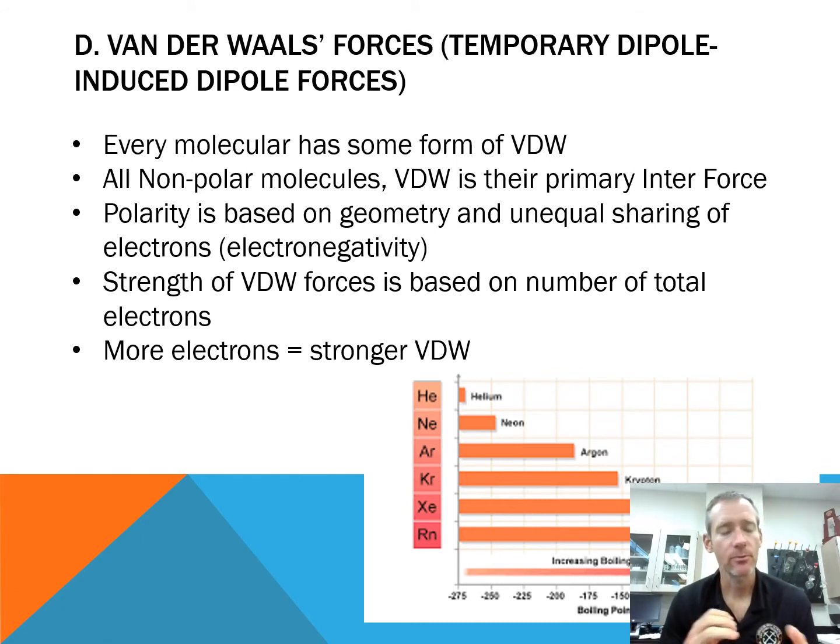That's because it allows more positive negativity going back and forth, compared to something that has the least amount of electrons. They'll have some partial negativity and temporary forces, but it will be very small. Where with more electrons, you have more of those forces, and they can be a stronger hold between each molecule. So if something has high VDW, it means it has more electrons.